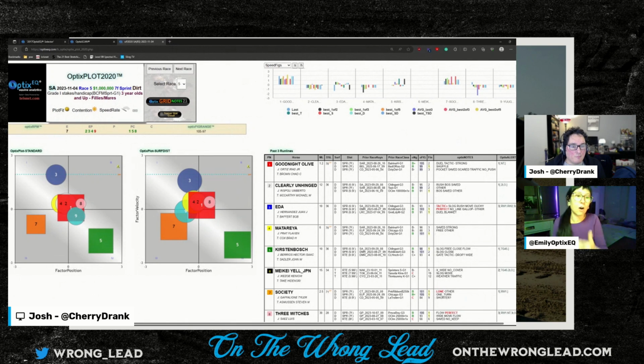At the second call, maybe the 3 starts to make their move, and then going into the stretch, kind of following the diagonal that goes to the top left-hand corner, and that's where the circles and squares come into play. Circles and squares have to do with the ability to finish in relationship to each other. So a horse could be a square in one race and then be a circle the next race, be in quadrant 1 one race, be in quadrant 4 the next race. Again, it's all going to depend on who they're facing.